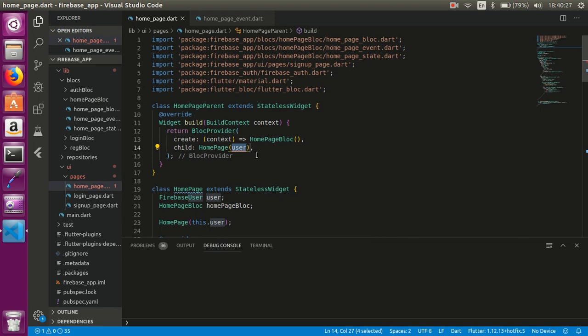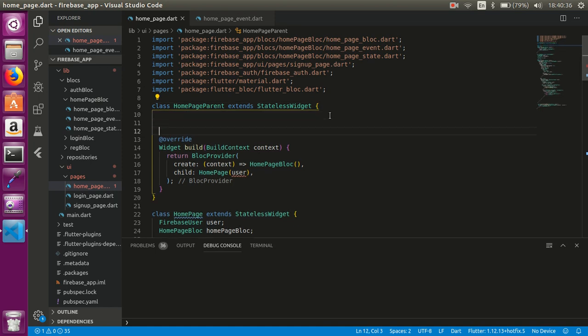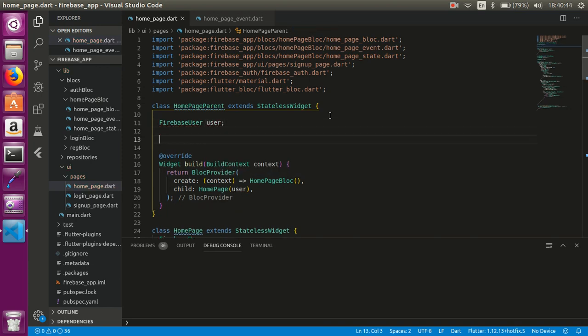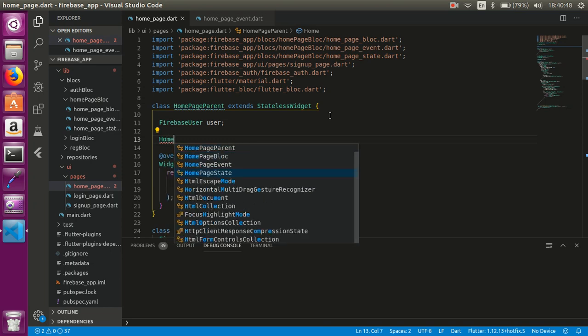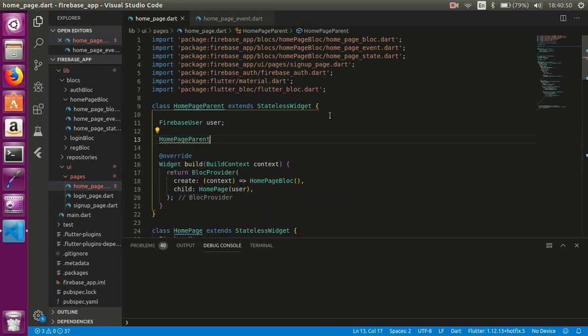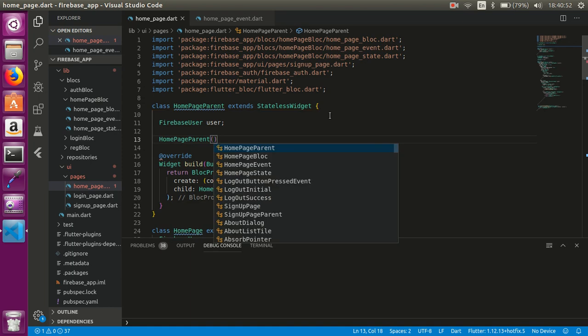Now we need to provide the user here. So how can we get the user? For that we need to create a dependency here on the Firebase user, and make it required in the constructor.